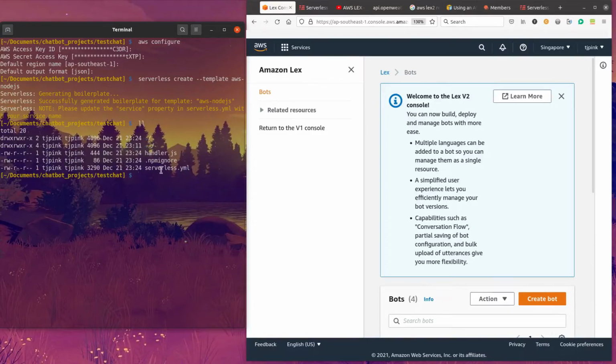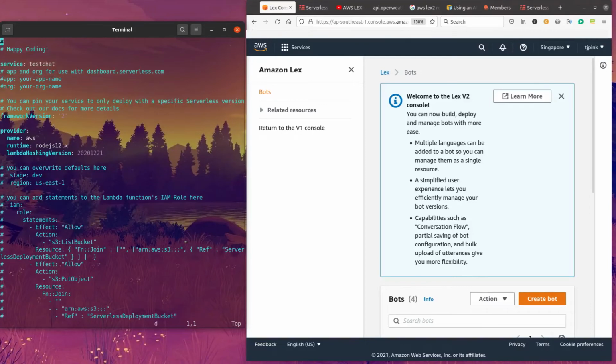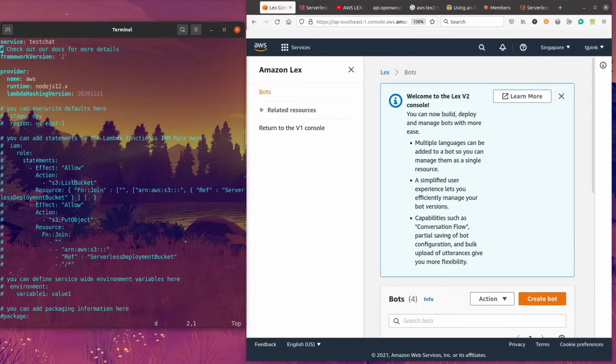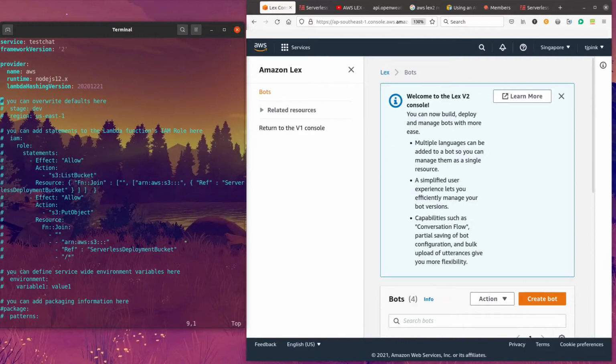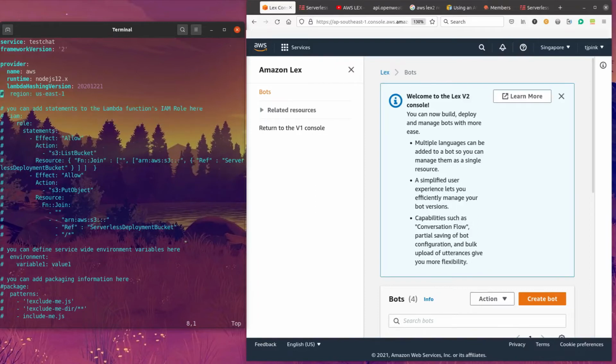First, we have to configure the serverless.yml. You can use any editor. I'm using Vim. Those comments we can remove. We'll leave the service name here. The framework remains, and this we can remove. The region here is also important.